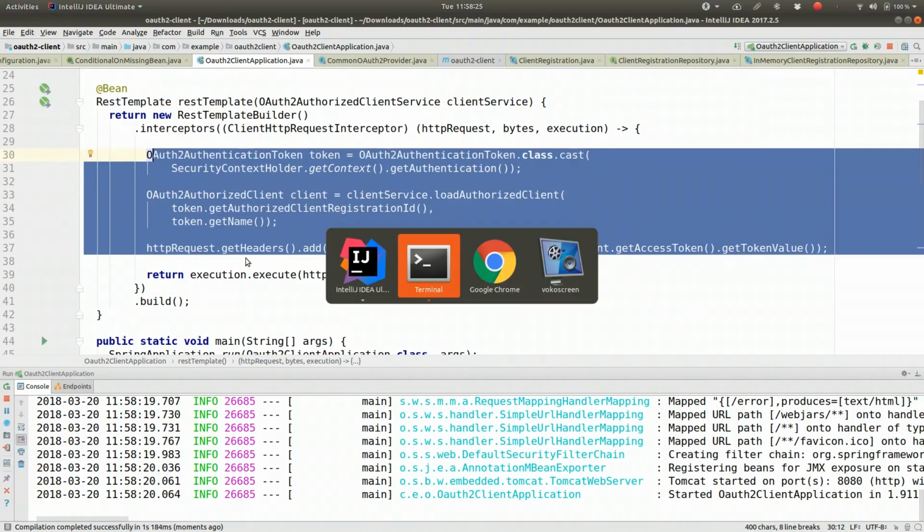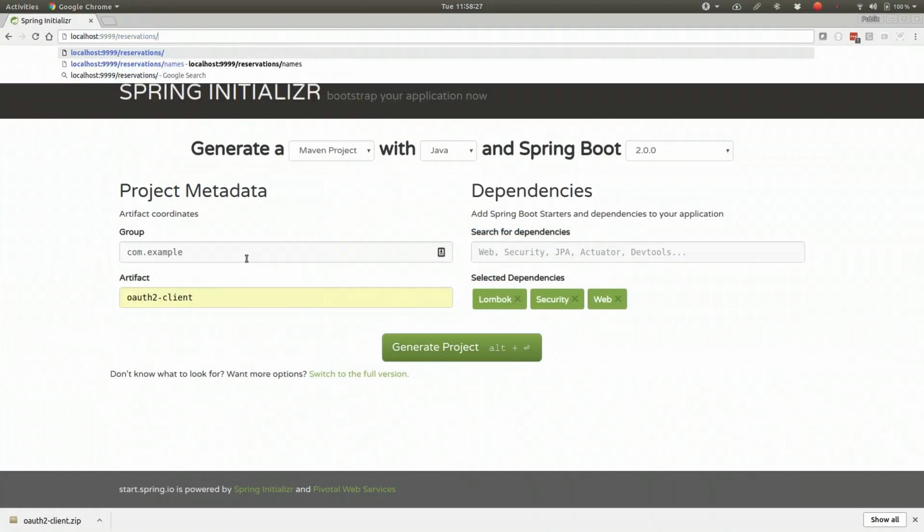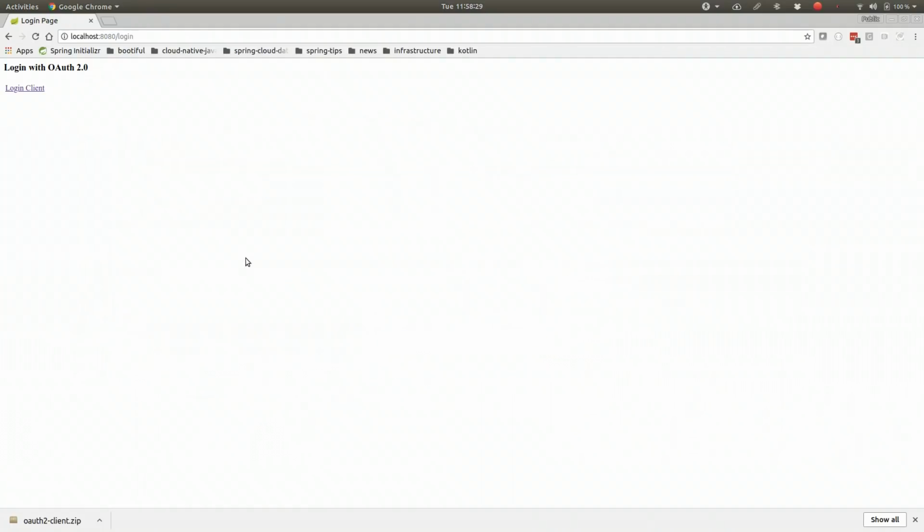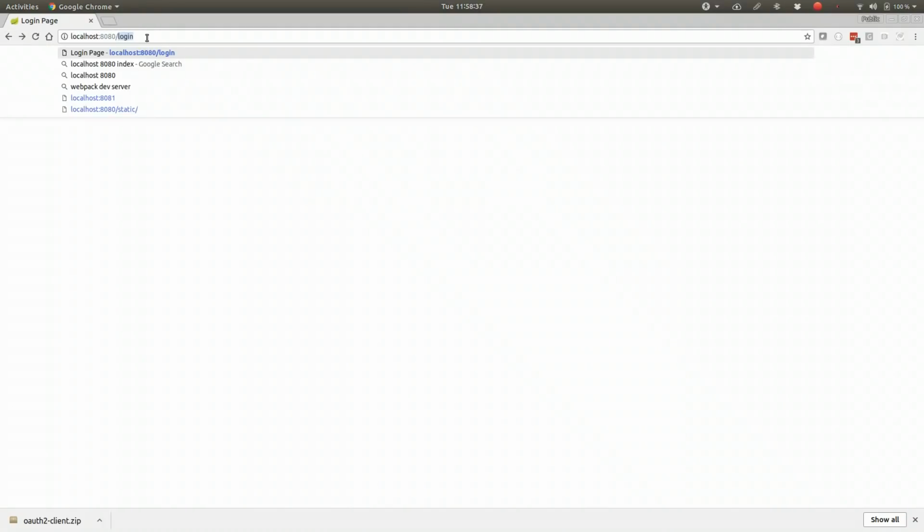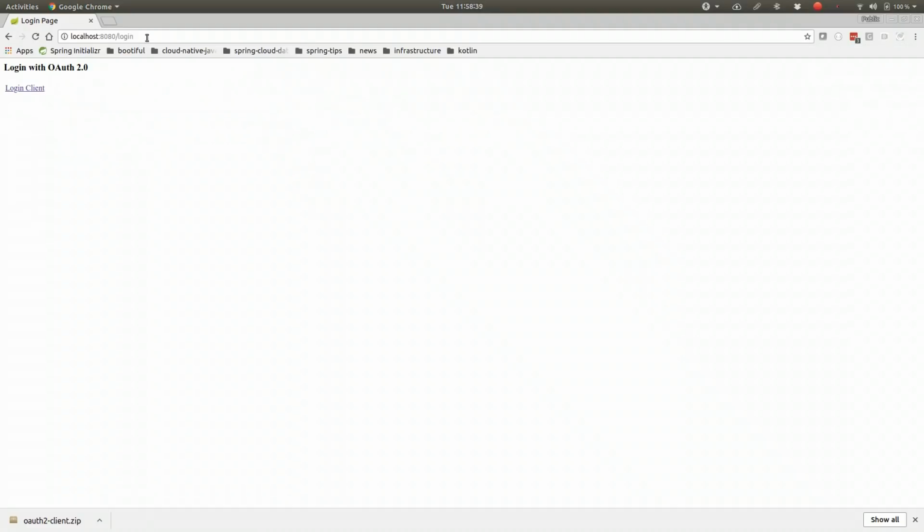Okay. All right. So the application's up and running on port 8080, localhost 8080, and we hit login client. Now notice that when I go back to this page, localhost 8080 /login, even though I hit enter to /, it redirected to login. Now if I click on this, it says login client, right? This is the logical name that we gave in the configuration, the client name, not the client ID. The client ID is localhost 8080 /oauth2/authorization/login-client.